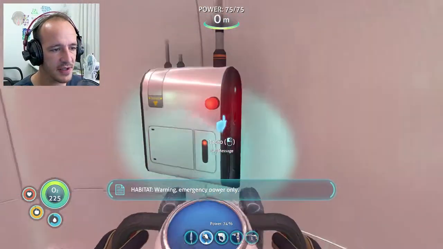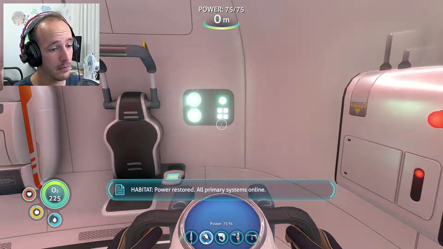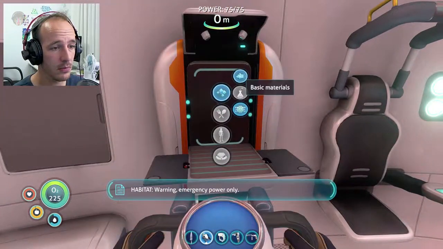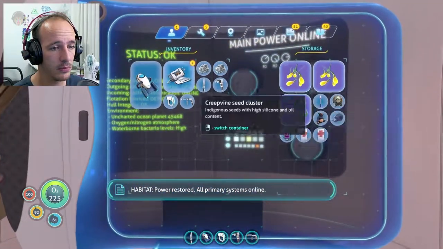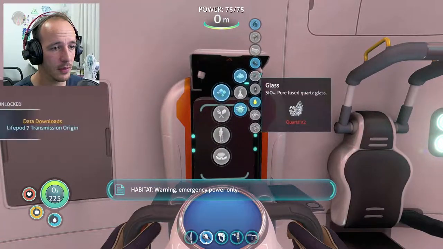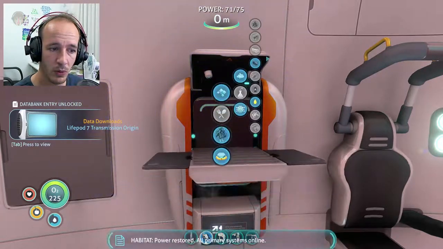Okie dokie. So, let's see what the radio has to say. This is Life Pod 7. Coordinates attached. Pod is structurally sound, but the fabricator's bust. Requesting assistance. 7 out. Signal coordinates corrupted. Approximate transmission origin recorded to data bank.